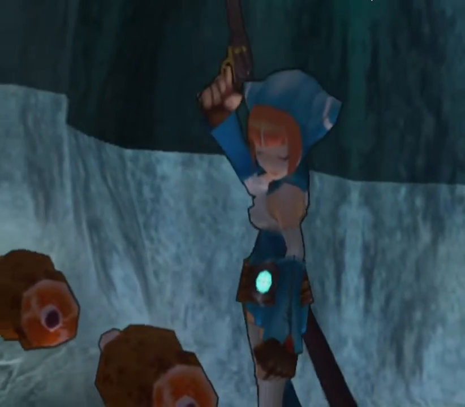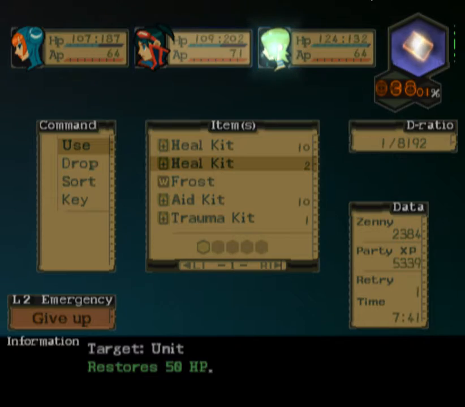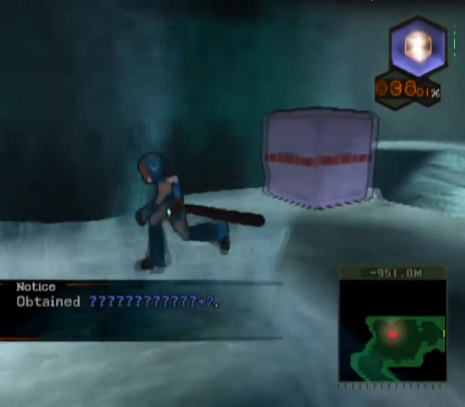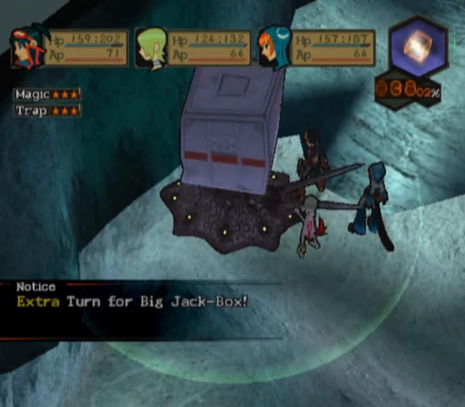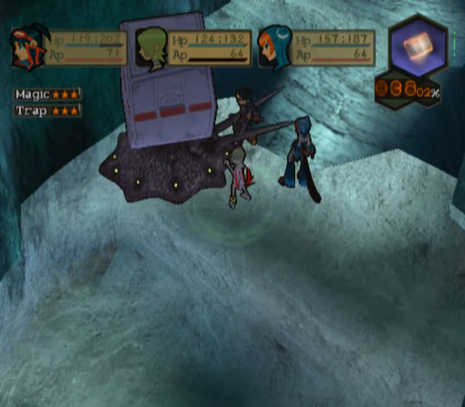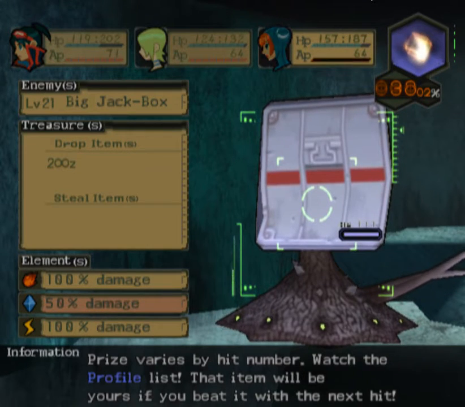Anyway. Come on, you don't have any health. Fall over. Cool. Alright, let's heal up. That's good enough for now. Anyway, here's a mimic. Prize varies by hit number.